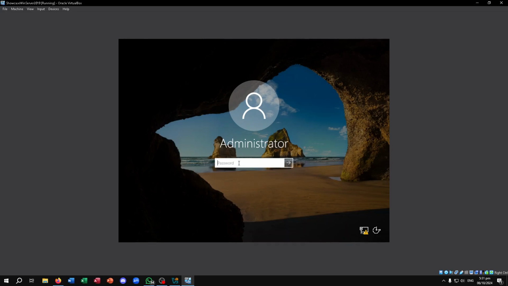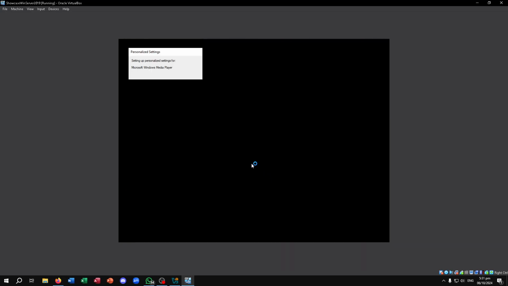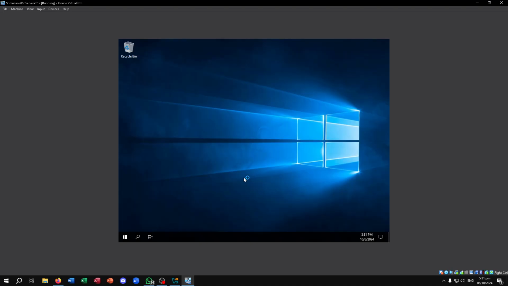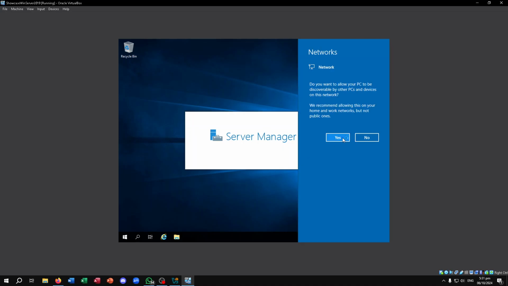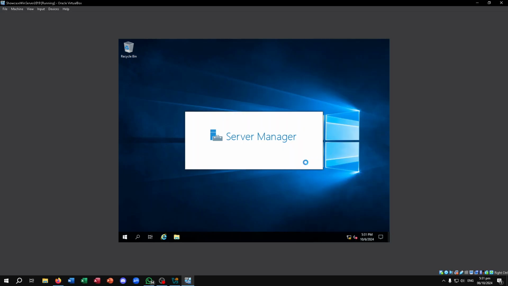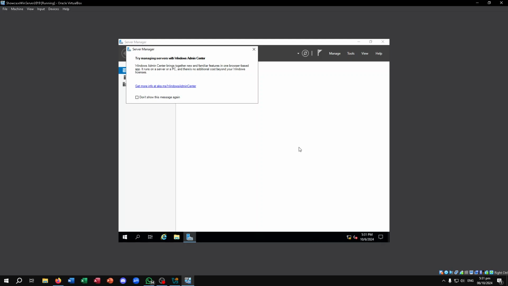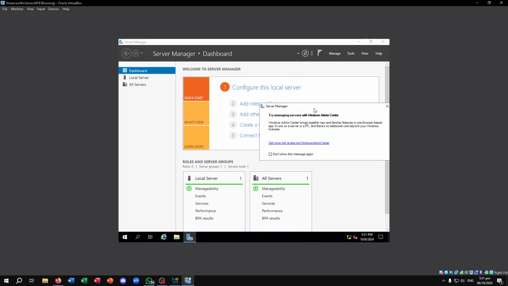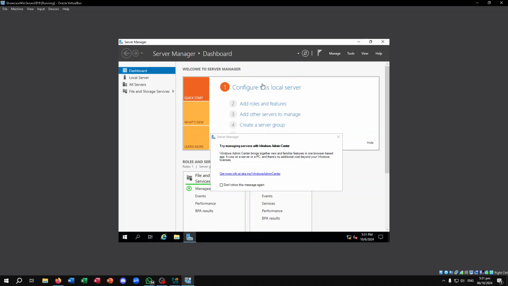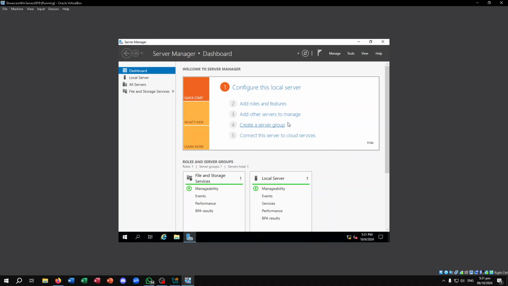So in this case, I hit Control Alt Delete to unlock the computer, and I'm gonna enter my super secret secure password here. And it looks like we are greeted with some prompts here, nothing to be too concerned about. And we are greeted with the main application as to what Windows Server is about. So we can see here that we have a bunch of different options, and this will be primarily what you would be interacting with in terms of Windows Server.